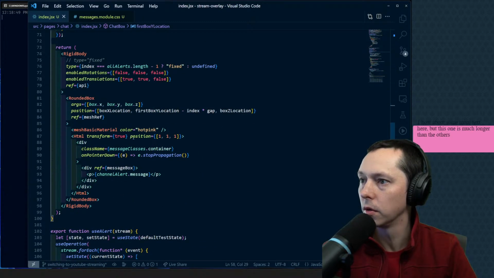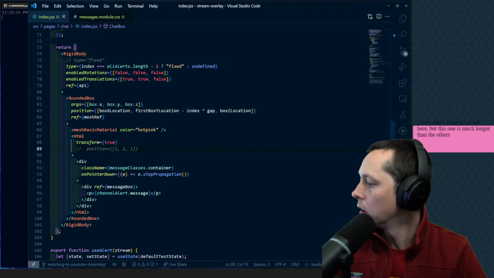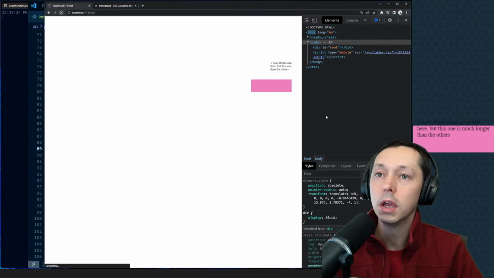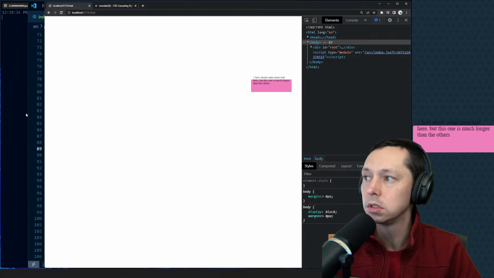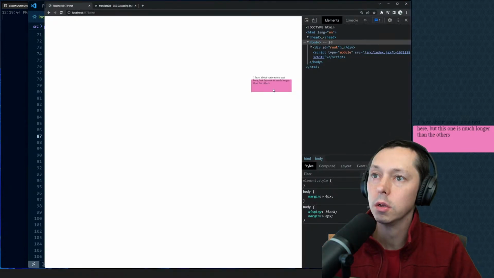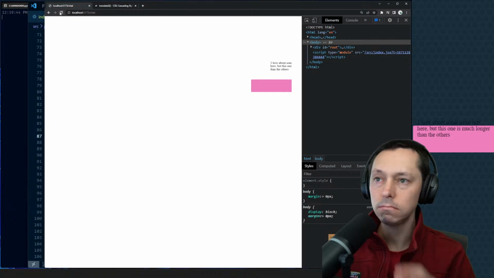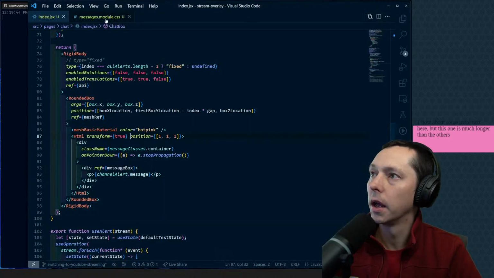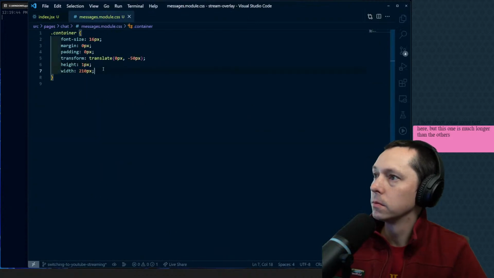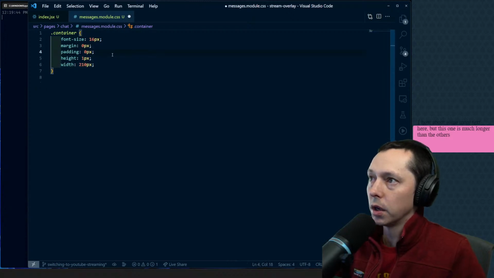So where'd that go? Here, position. So we're gonna actually go ahead and remove this, and let's see if it actually seems like it's changing something. So this is what it looks like if we do a refresh. It is actually changing something. Interesting. I feel like this is probably good. I'm gonna actually remove the transform here.